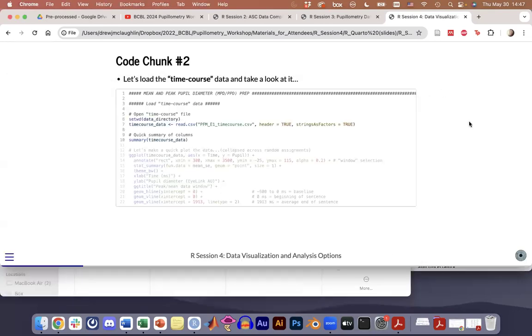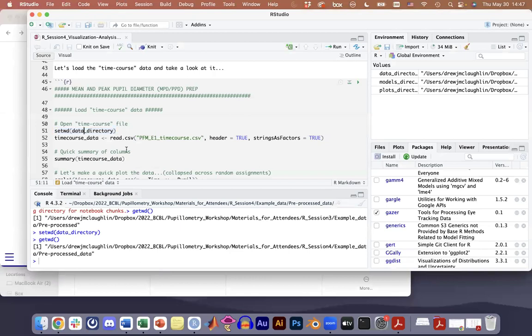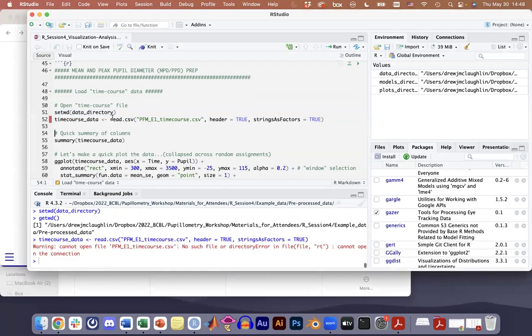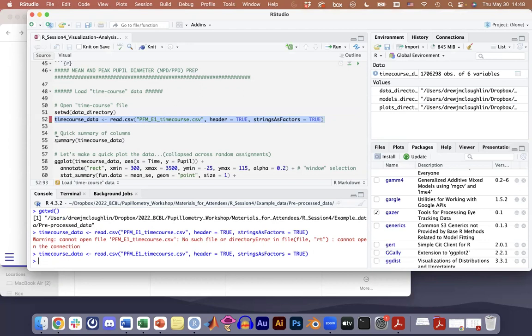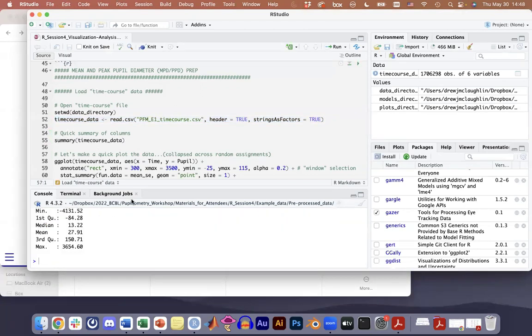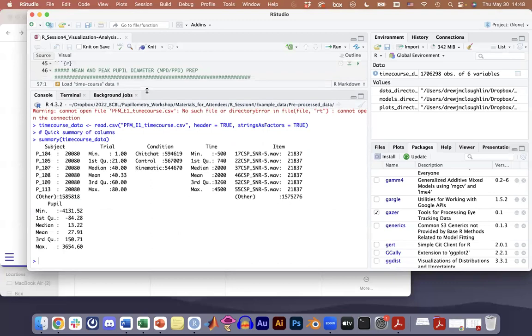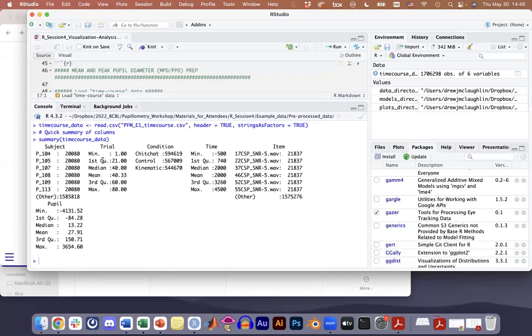So we are going to be loading this time course data set. So go ahead and run these first 3 lines of code. And if you get more warnings, it's our markdown. Just copy the code down to below like I'm doing, and it should start to work for you. So once you have it loaded, you should be able to use the summary function to get a quick snapshot of what this data looks like. Are people up to this step, more or less?